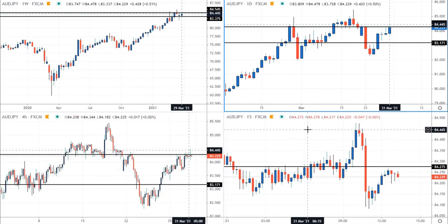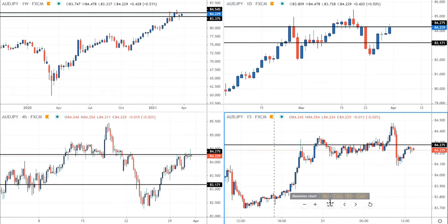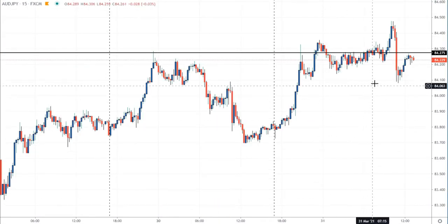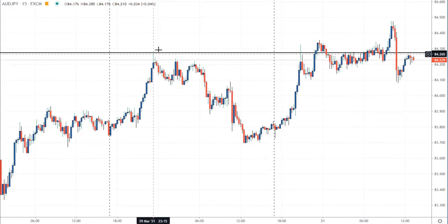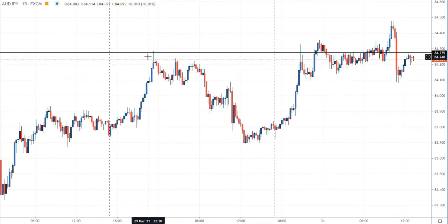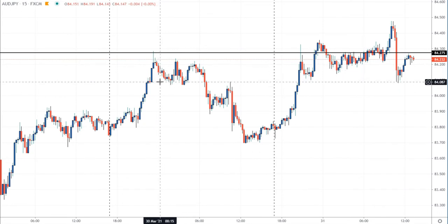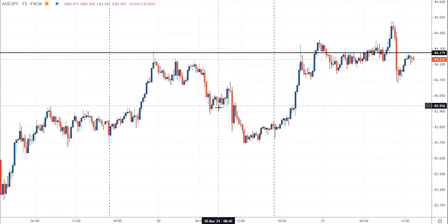So we then combine that with the 4-hour chart to find a good level that gives us a good trade entry, and that was right here. This is the prior day right here, just in late Asia, one at 84.27. This just needed a 15 pip stop. It made more than 15 pips here, so we can either take some profit or at least get the risk out. And what a nice move down that was.